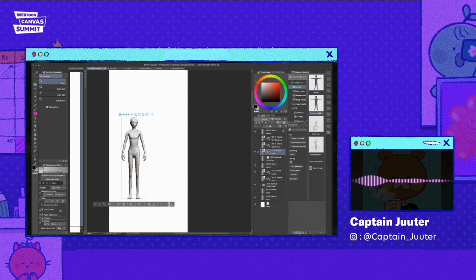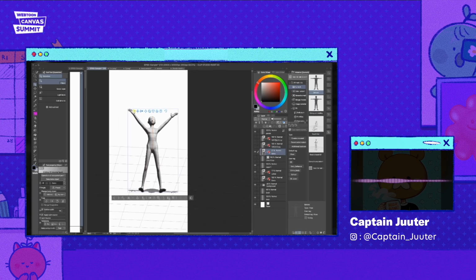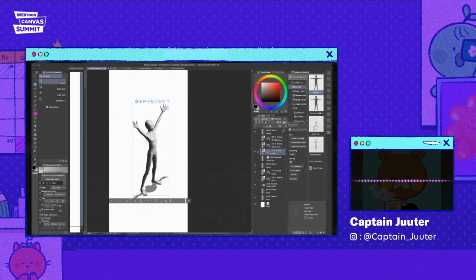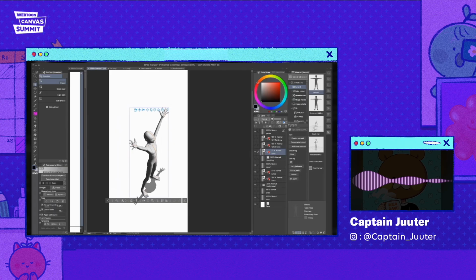I saved some stuff. You can actually mess around with the perspectives that help warp it a lot more. So I can come in here, the manga perspectives can really help with the hands growing bigger. And then you can mess with the camera a lot of the time, and it'll really help warp it around. Again, you don't want to do a hard reference of these, but it'll give you a general figure. So this is really fun. With the manga perspective, it can help you mess around with the hands and warp it even more.